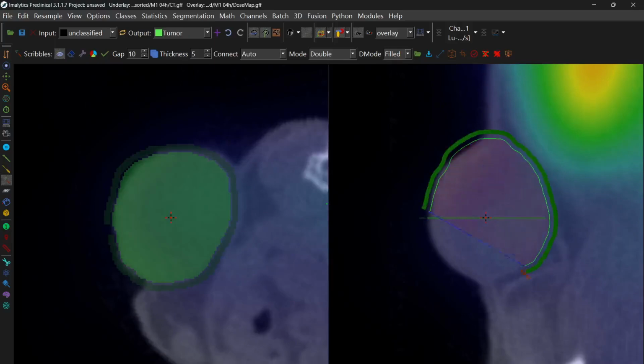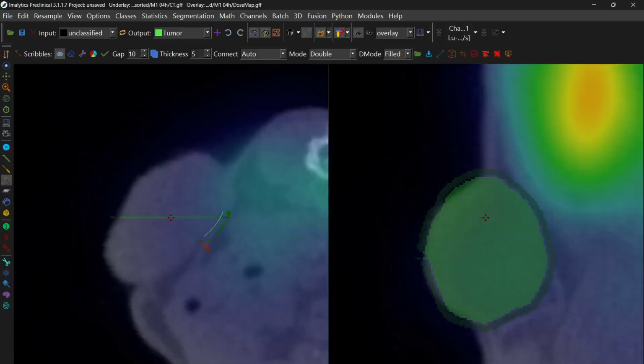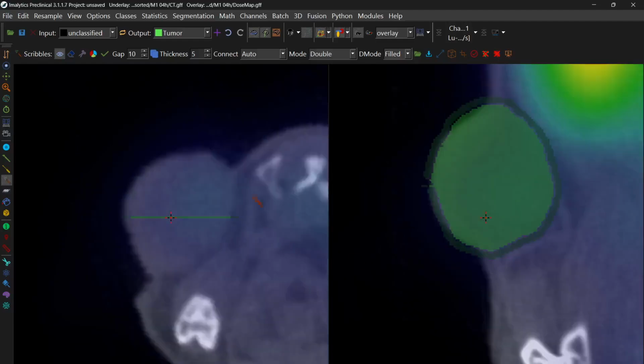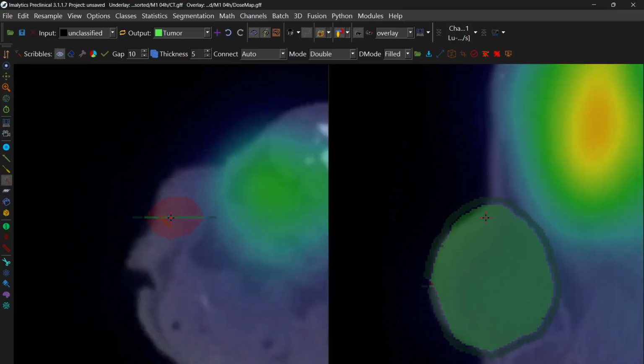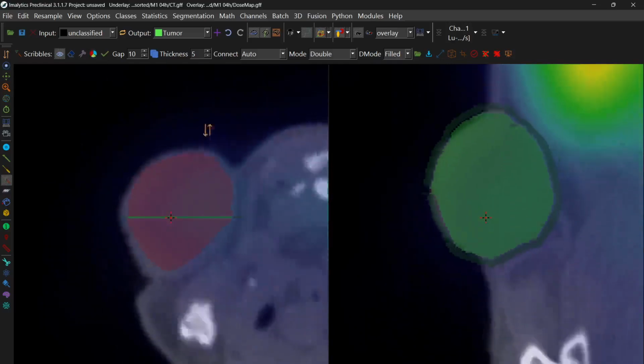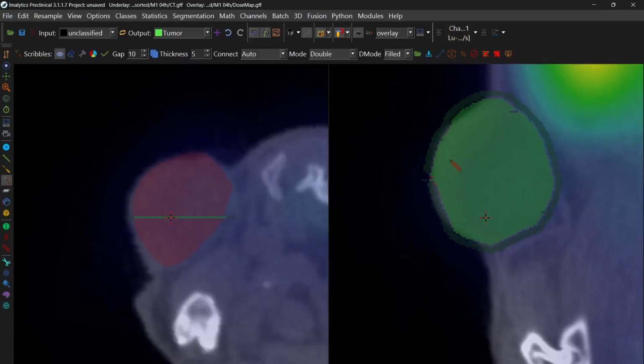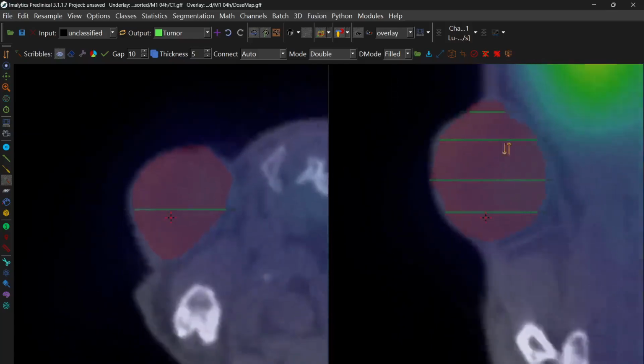So I'm basically providing a wireframe in a few slices. And then the software connects it when I press this button here. Now I can slice through and check where it is okay and add further annotations. This only takes a few minutes and I can segment the tumor in a sufficient way.